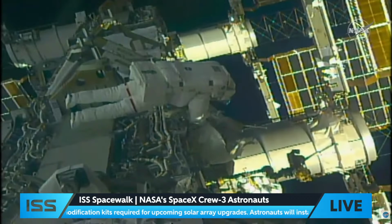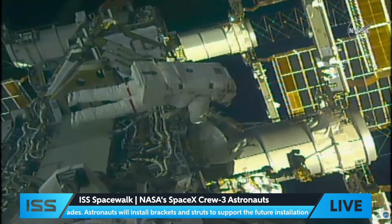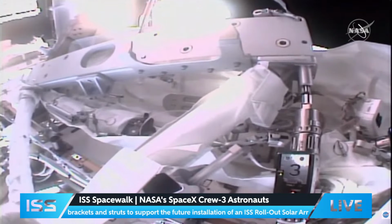And how's the black line doing? Black line is flush. Copy. Black line is flush. You can move on to M15, looking for about 21 more turns. Drive that one to torque.